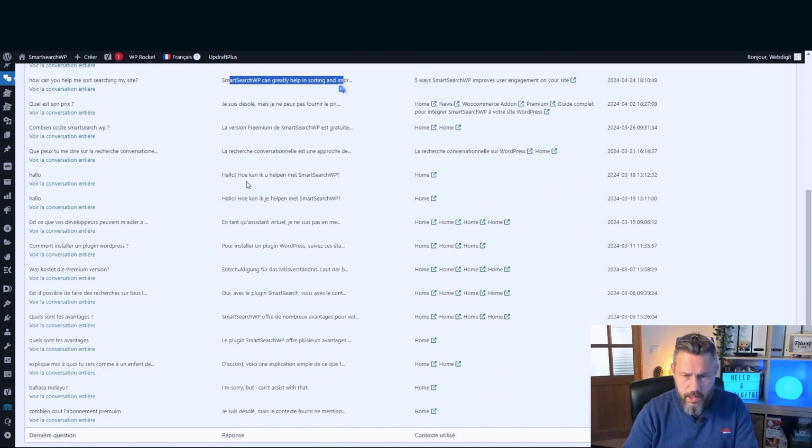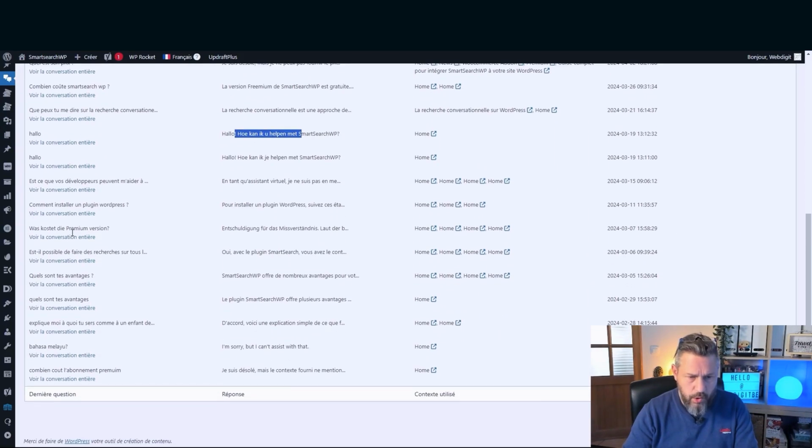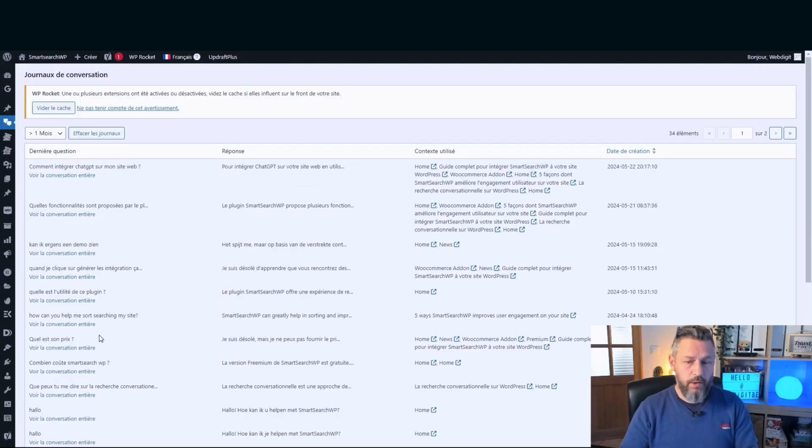Subsequently, we should have Dutch again. Indeed, we do have Dutch, which is quite good and very useful. Here we have German. So there's a reply in German. So we have quite a few interesting possibilities with this powerful tool for creating content in multiple languages. ChatGPT is able to respond on its own in several languages. Here, what's happening is that I have created content in several different languages on the website, and it will pull from that content depending on the specific language it is currently interacting with the person in.